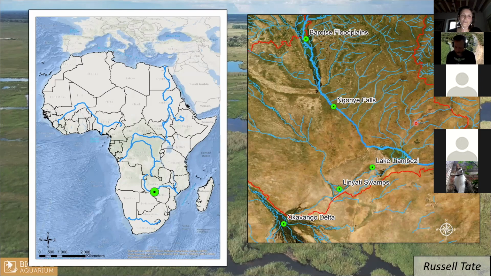The zoogeography of this area was historically connected to the Atlantic Ocean. Evidence suggests that the river used to actually flow and have an outlet in the Atlantic. It currently exits the continent in the Indian Ocean. So essentially what that means is that you have a very nice mixture of different fish fauna. The upper Zambezi was historically connected to the Atlantic Ocean, and also connected to some degree in the upper Kasai area and the southern tributaries of the Congo River.